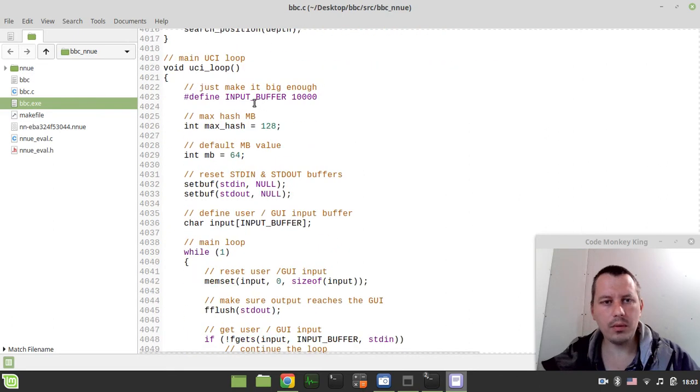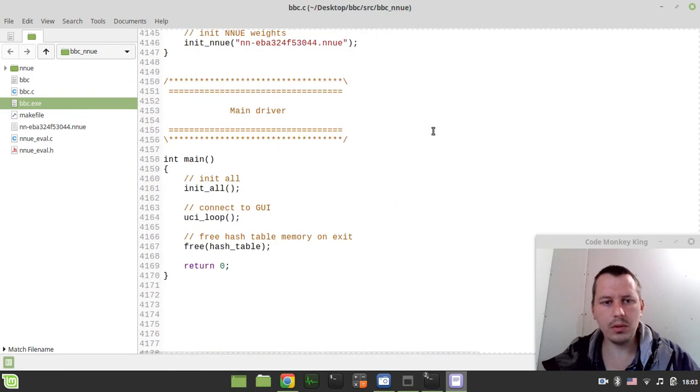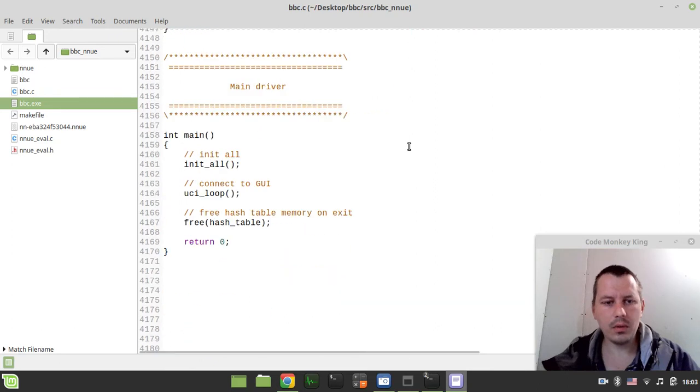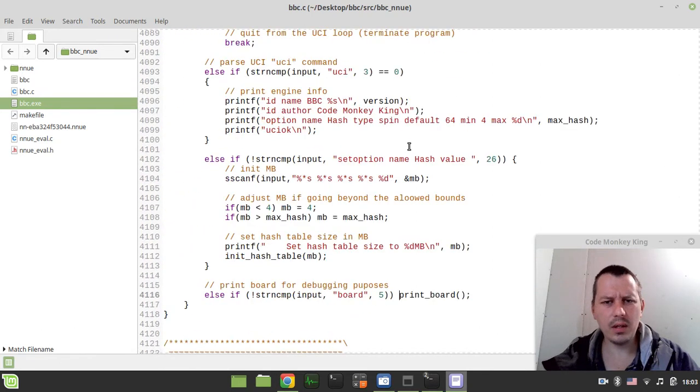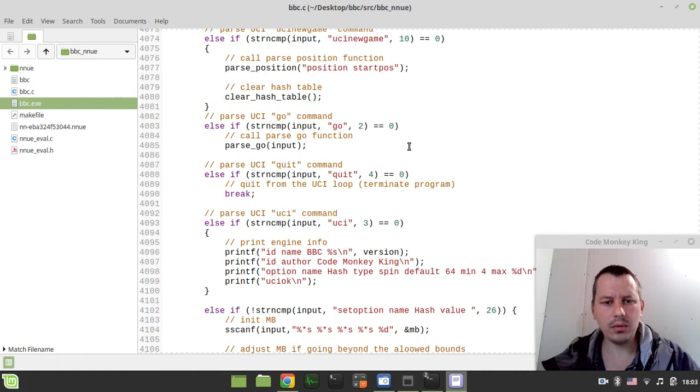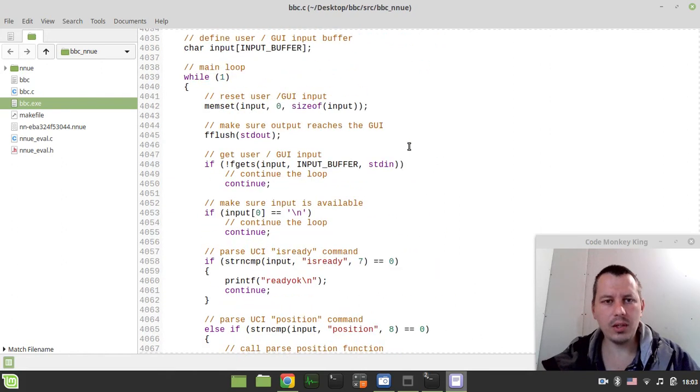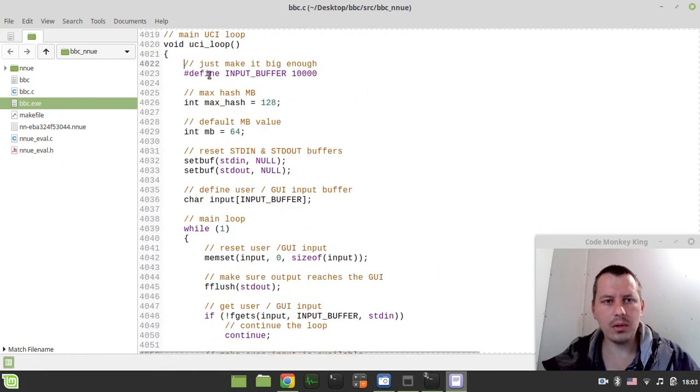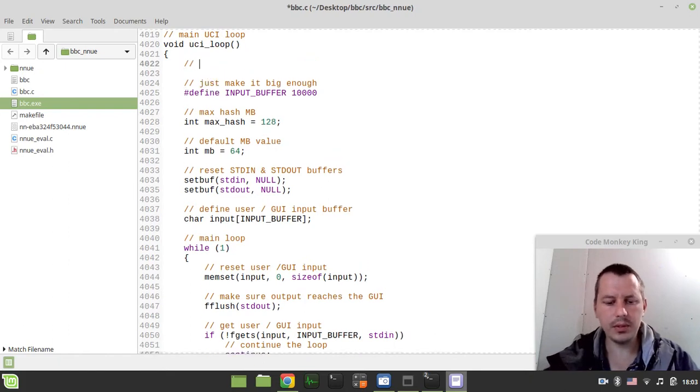so UCI loop, where is the main function? Well, it doesn't have that. Oh, it only goes on UCI command. Okay, so maybe before anything else, here let's say print user defined options.